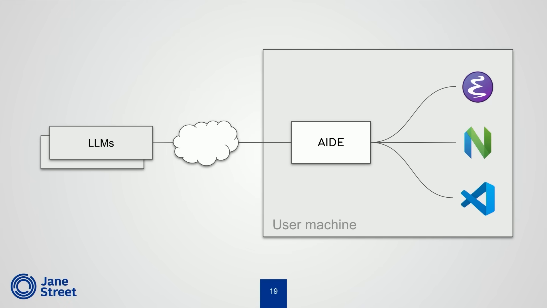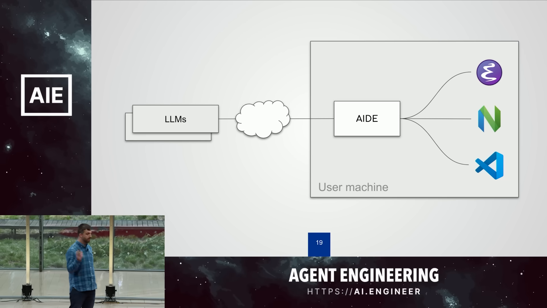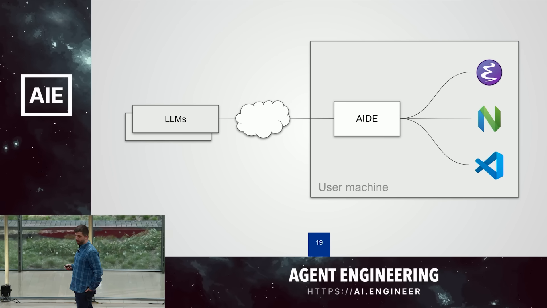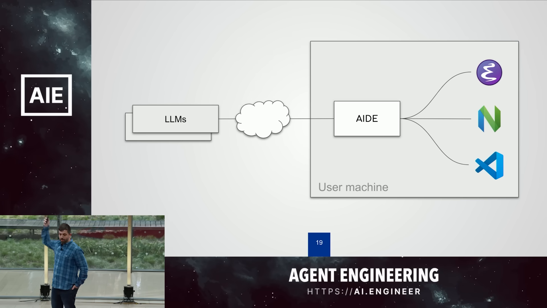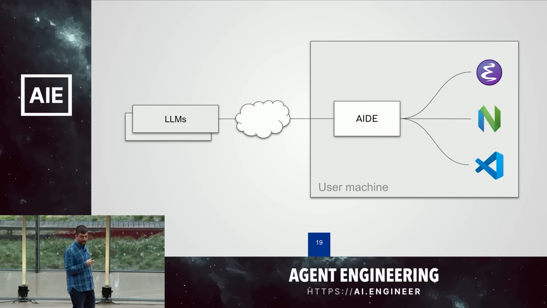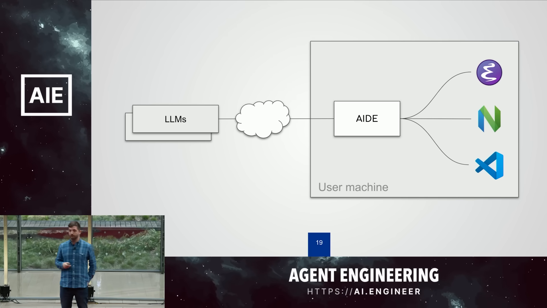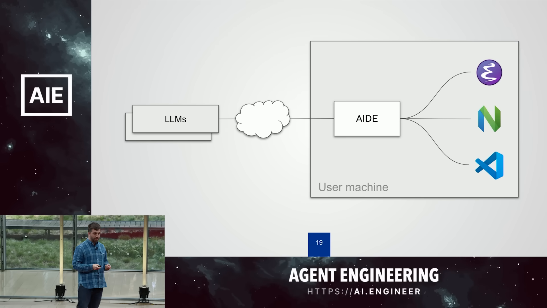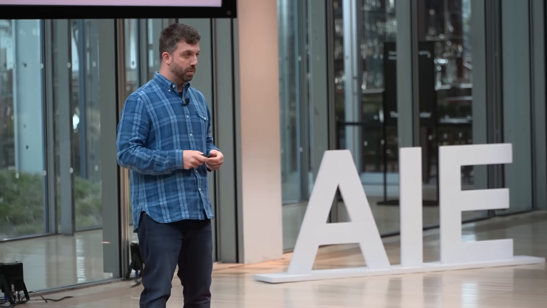This is the simplified version of the architecture we settled on: the AI Development Environment, called AID. Essentially you have LLMs on one side, and AID handles all the ability to construct prompts, construct context, and see the build status. We're able to write really thin layers on top of AID for each individual editor. AID sits as a sidecar application on the developer's machine, which means when we want to make changes, we don't have to touch the individual editors — we can just restart the AID service on all the boxes and everyone gets the most recent copy.